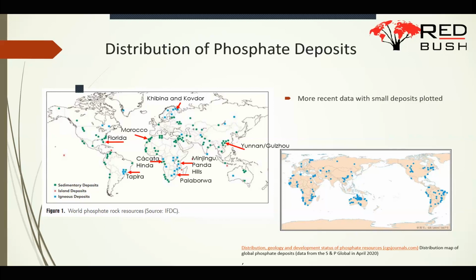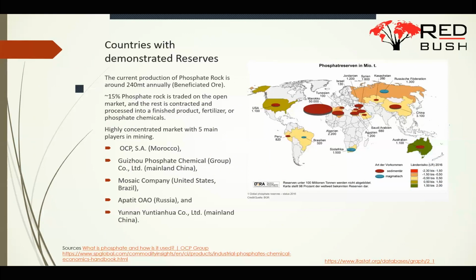Okay, so there's two different maps. The one with the green and blue, that's from the IFDC, and I'll explain who they are later. And the other smaller map is a more recent one from some researchers in China who looks like they completely scoured the world database for any type of phosphate deposit. So it gives you an idea. Phosphate is widely distributed. It's just not necessarily economically distributed. You saw this with Mark. The industry is actually very highly concentrated.